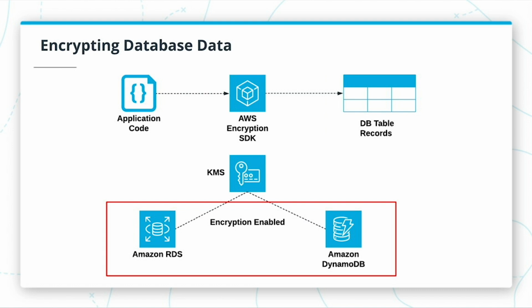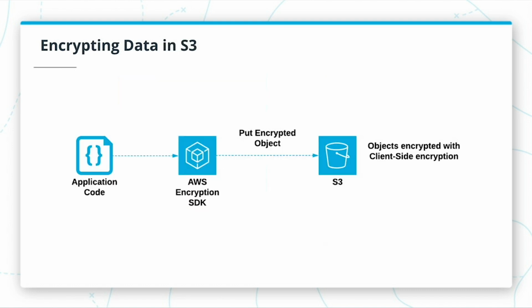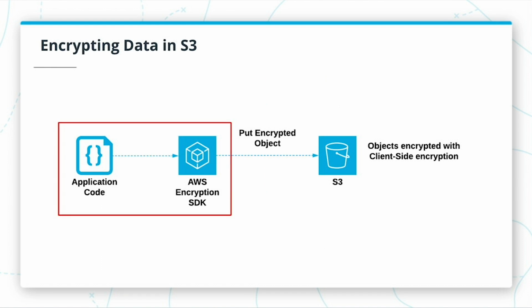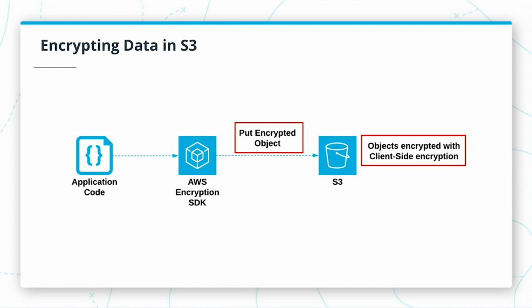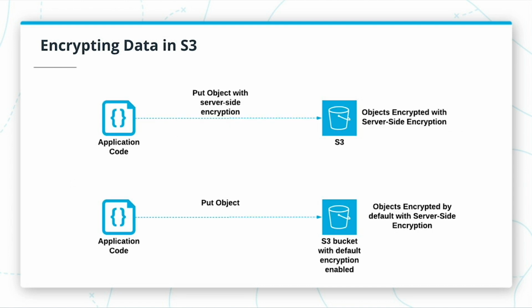Applications will be using cloud storage such as S3 to store data and file objects. When an application is handling highly sensitive data, the code should be designed to encrypt the data object prior to putting it in S3. Because we encrypt the object prior to making the call to write the object, we refer to this as client-side encryption. In the case of the S3 service, the application can also set parameters on the put object call for server-side encryption. This tells the S3 service to handle the encryption for the object that is being stored.